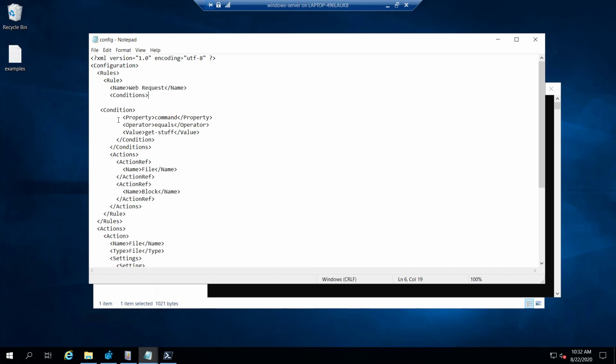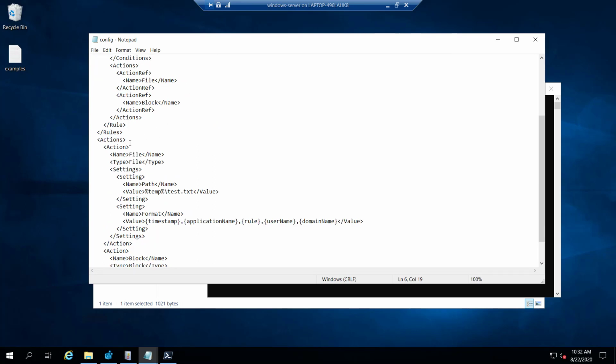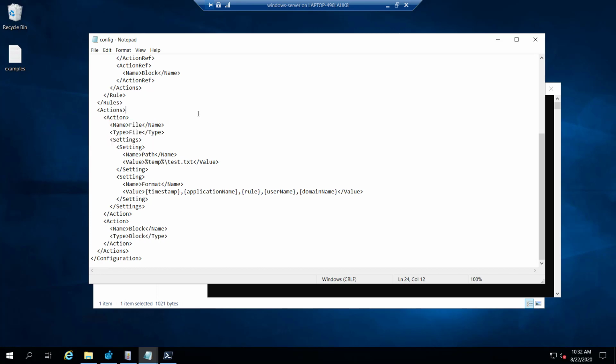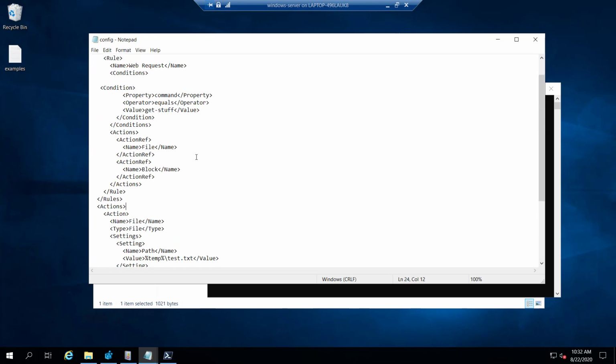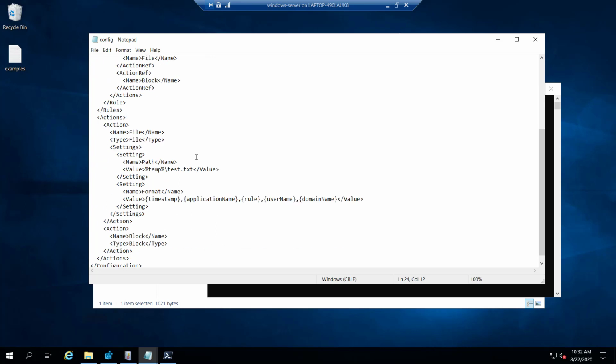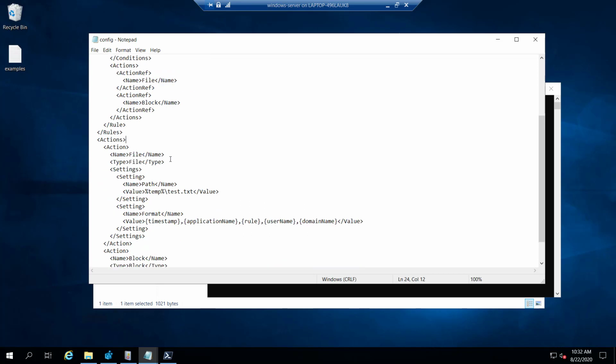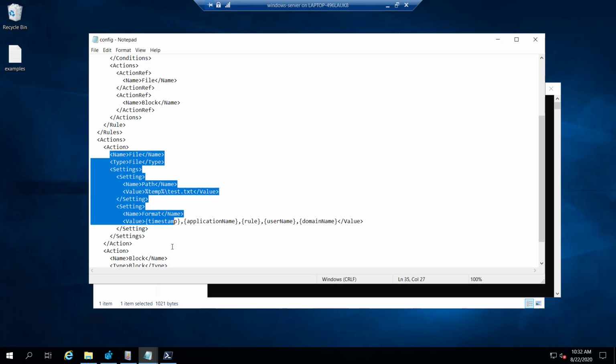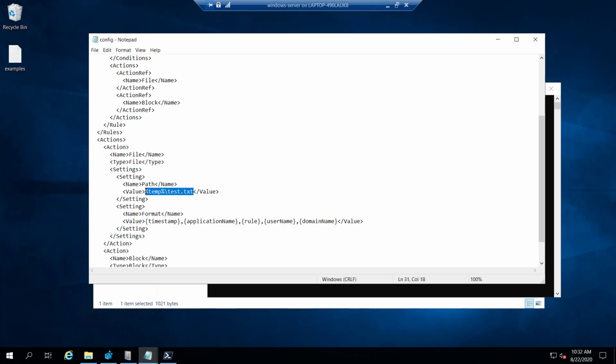The other side of things in terms of the configuration file are actions. Your rule can have one or more actions that happen when the rule is actually matched. It'll execute multiple actions. In this case, I have two actions set up. First, I have a file action, which will write to a file. I set the setting to this temp file here, and then I can specify any format I want for the file. You have various options in terms of the properties you can use for formatting. I'll show you a list of those in a bit. And then you can just write to that file.